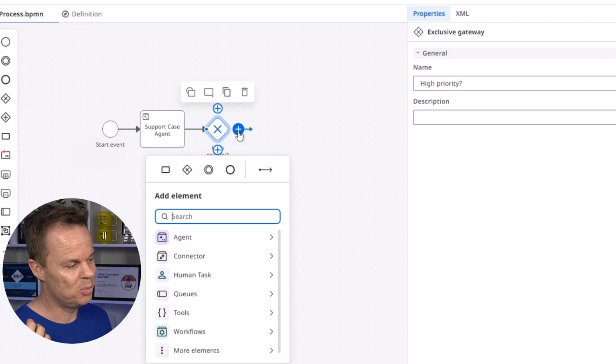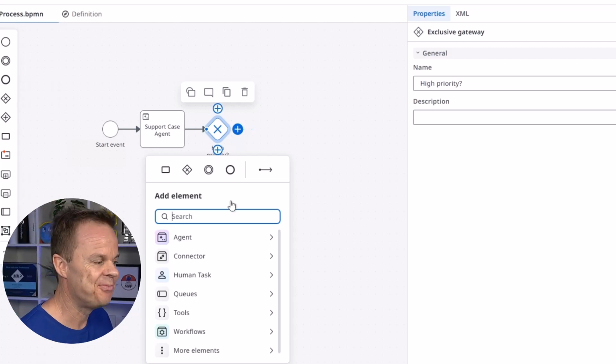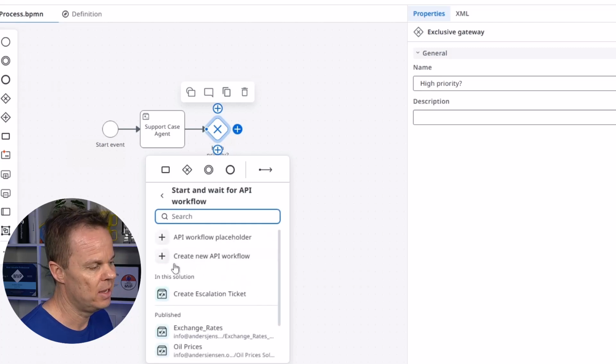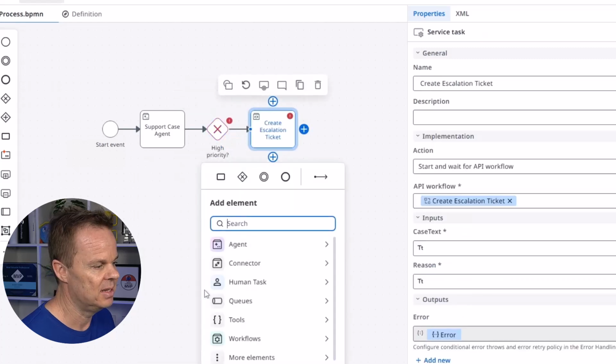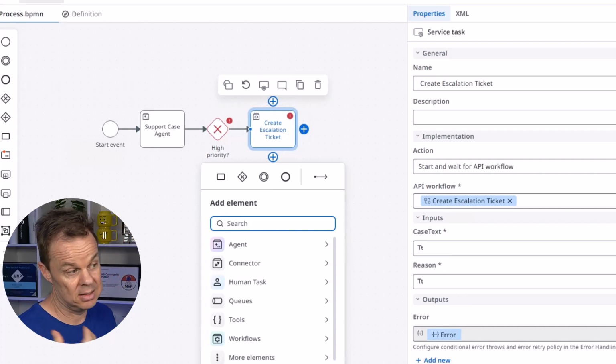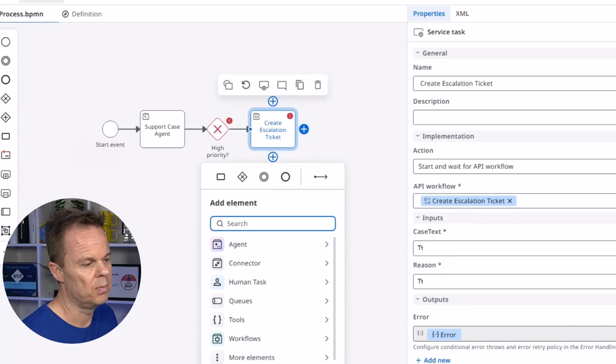Is that easy to build in the UiPath Maestro? Then I choose workflows, start and wait for API workflow, and here I have my API workflow. That's it. So this API workflow needs an input, that is the case text. We got that from the start event, and a reason, that is why the agent has said that this is high priority.